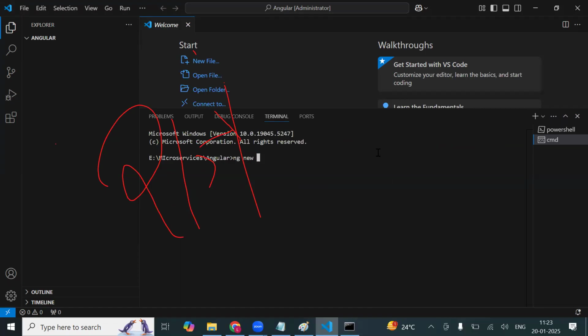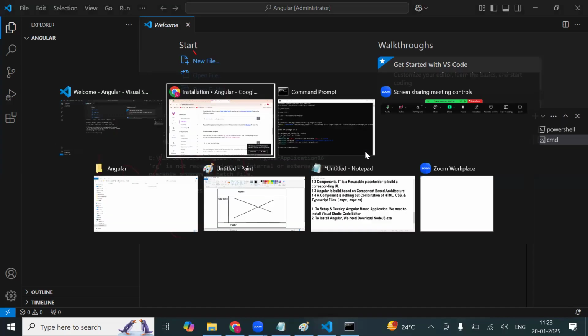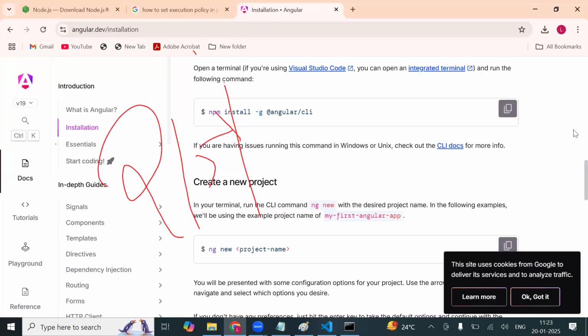Arrow key up and key down not required. No, ng is not an environment variable. We have to set the path, the npm path. Not required.